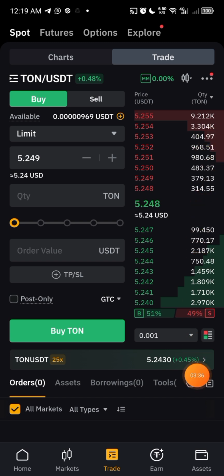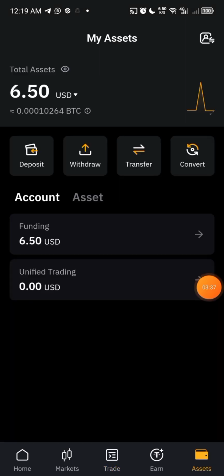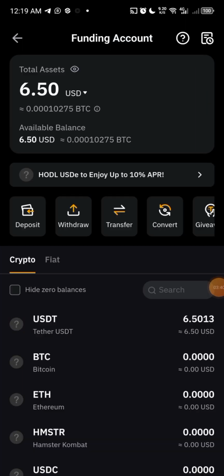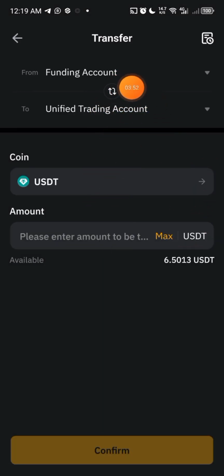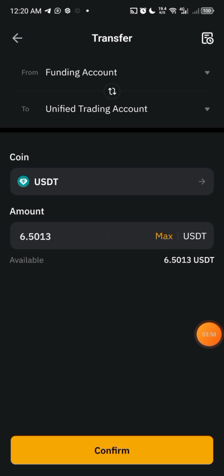So I'll come back to asset and change this from funding to unified by clicking on transfer, just like we did for the previous one. So now funding will be up, unified will be down. Then I will click on maximum to transfer it to my unified account.